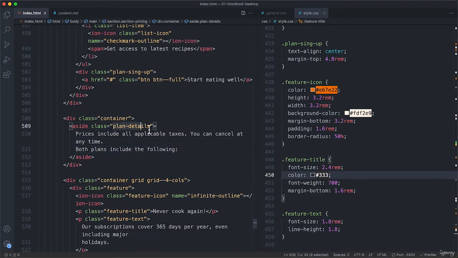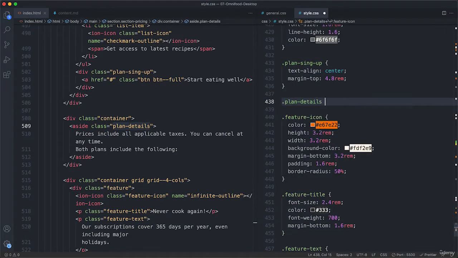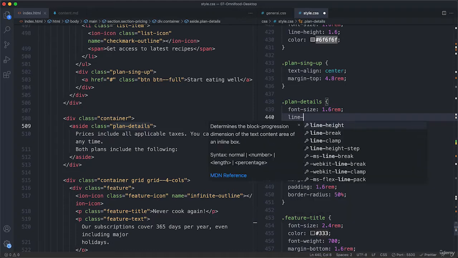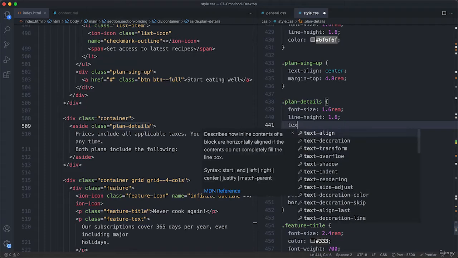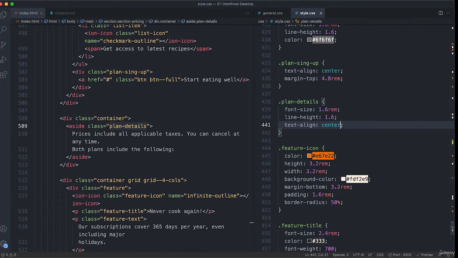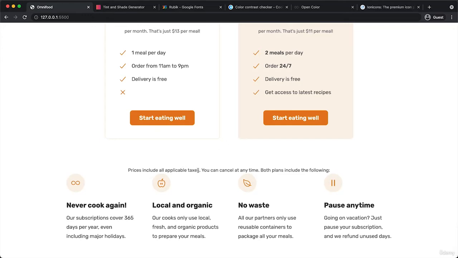So let's also style that, of course. And this one, we're going to make it a bit smaller. Line height also 1.6. And let's align it to the center here, actually, because the 2 columns for the pricing plans, they're also kind of centered. Okay, nice. So this looks nice, but there is some spacing missing after it. And then here the space is actually a little bit too big.